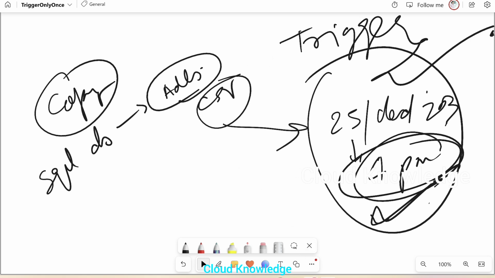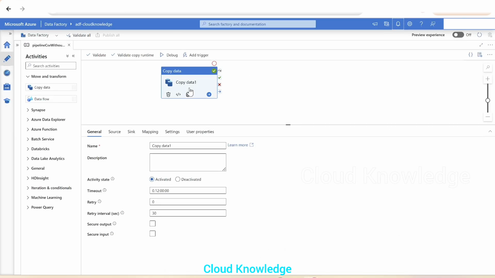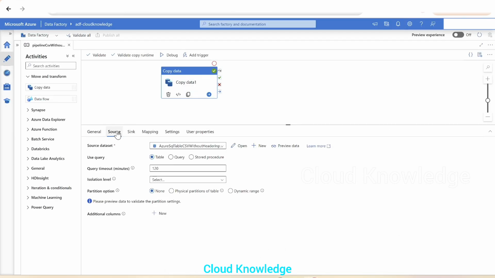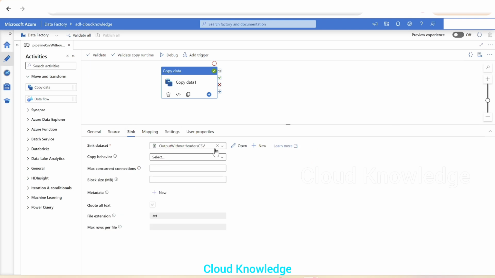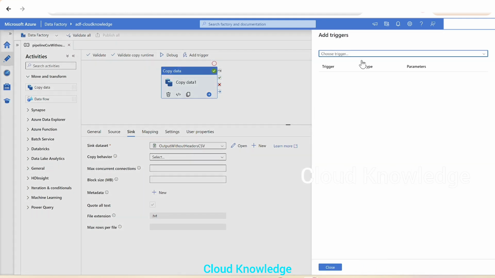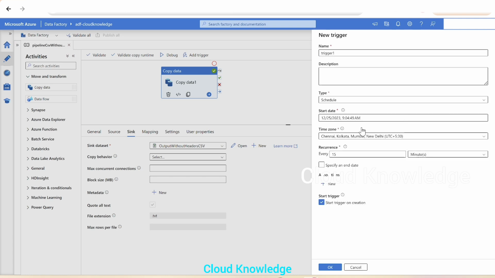Let's go to the data factory. Here we are in the data factory. This is the pipeline which is copying the data from the Azure SQL database to ADLS Gen 2 in the form of CSV, and this has to be triggered at a particular date and time and should only execute once. For that purpose we are going to create a trigger. We can create the trigger from the pipeline itself. We have the option Add trigger, which is Trigger now. We can trigger the pipeline now, or use the option to create a new trigger. It gives us options to select existing triggers or create a new one. So we are going to create a new trigger which will execute only once.